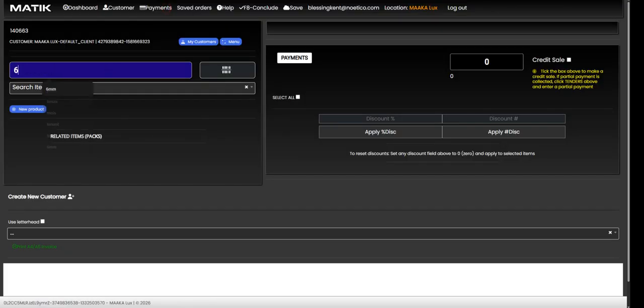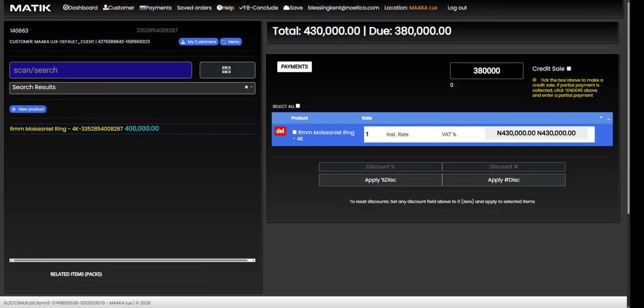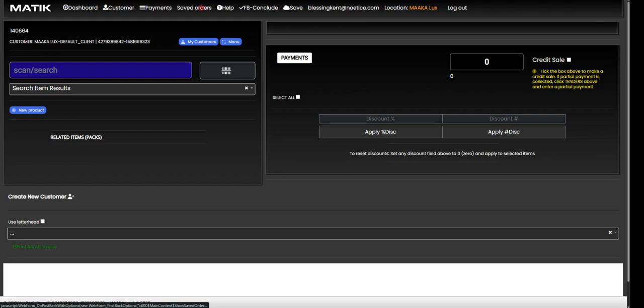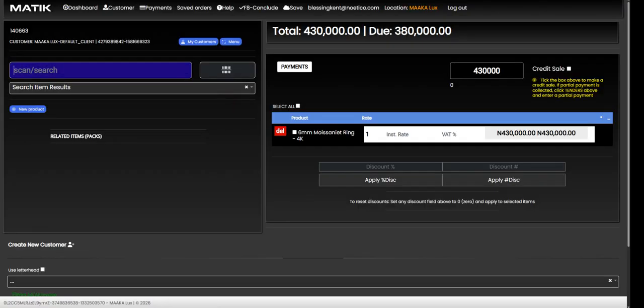So just to demonstrate, I'm going to look for this and click on it. Right, so for some reason I need to exit or maybe to attend to another customer. I'm just going to save this. So what I'm saying is I'm going to save orders here. I can load it back again when the customer returns. We advise and recommend you do this rather than opening multiple tabs. This is discouraged. Won't be much of a problem, but there could be confusion because you could go scanning into another invoice because you've erroneously opened a different tab. So just keep that in mind.